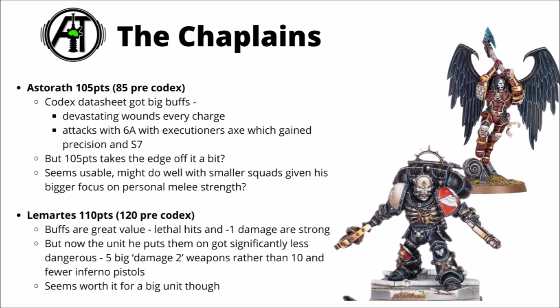For the epic hero characters, the chaplains got rebalanced a bit. Asterath got big buffs in the Codex, getting Devastating Wounds with every charge, and 6 attacks with the Executioner's Axe, hitting at base strength 7 with Precision. With all that though, he has gone up to 105 points from 85, so quite a big points increase there.